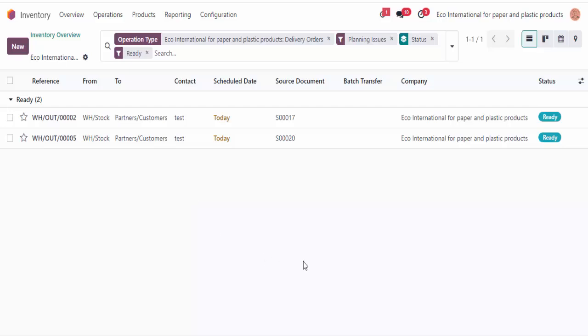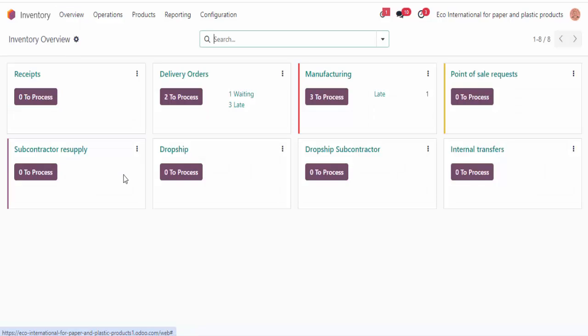Now that we're familiar with the basic operations, why don't we jump into the specifics in order to address our organization's most important needs? So let's go do that, all right. So back over here on the inventory overview page so that we could see basically all of the actions that we can take in our warehouse. To do that, we go to the operation types page. To access that, we'll go up here to configuration and select operation types.